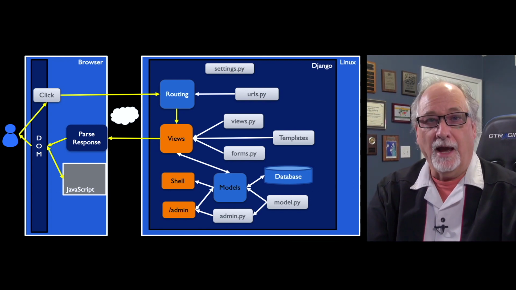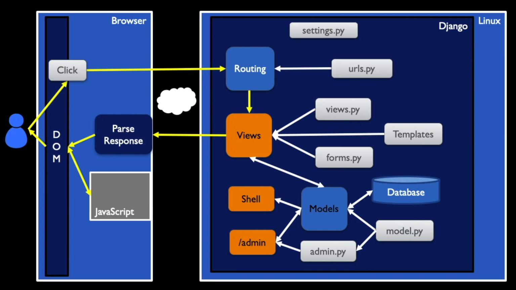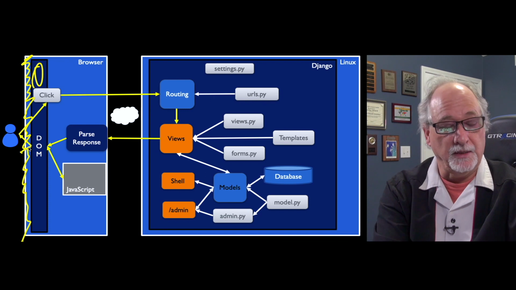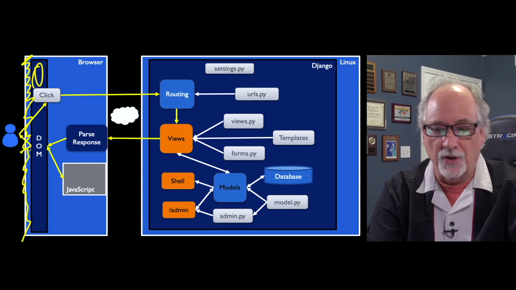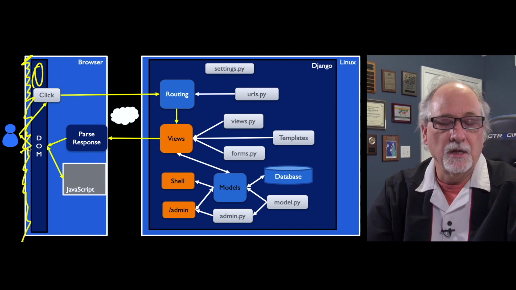This is my happy little diagram of how these applications work, right? So you're sitting here in a browser and there's this thing called the document object model, and I like to think of the document object model as a data structure that represents, in a sense, the pixels that you're seeing on your screen. Like you're seeing me on a screen right now. It's that last little layer of the pixels. And the document object model is the data structure that the browser maintains to keep track of what it's going to draw. So if you scroll up and down, it knows what's below your window, etc.